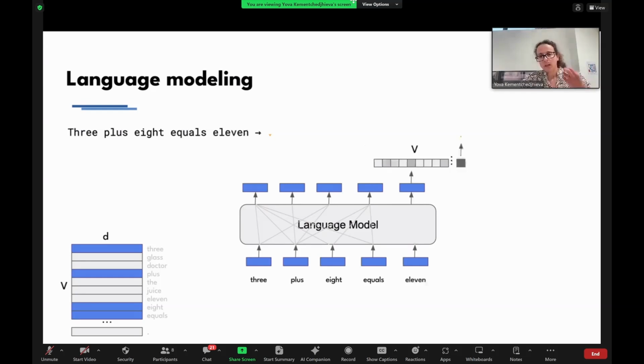And the way we would go about predicting yet the next token is by feeding back in what the model predicted on the previous step. So we started off with 3 plus 8 equals. We predicted 11 here. And now we're feeding 11 back into the language model, getting a representation for this now new last sequence token. And we're using that one to predict the next new token, which is a full stop, which will then in turn feed back into the model if we want to continue predicting tokens.